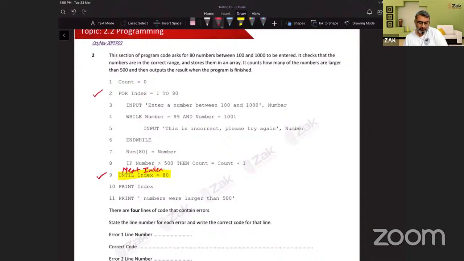Input, enter a number between 100 and 1000. All right. While number is less than or equal to 99 or number is greater than 1000. So this would be the case.